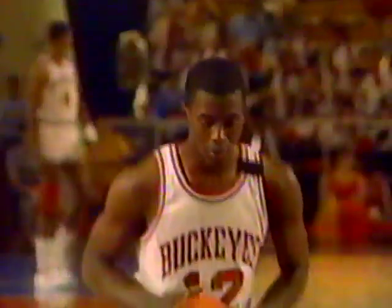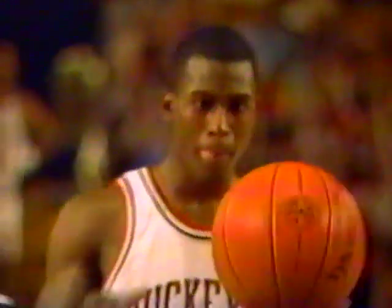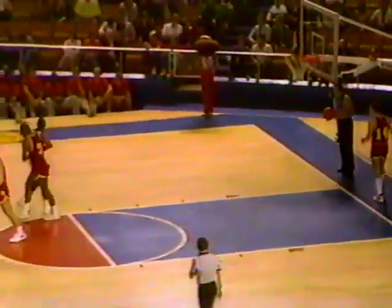For Ronnie Stokes and Troy Taylor, this is their 119th game for each of them at Ohio State. They have been teammates since 7th grade, from Canton, Ohio, McKinley. Eldon Miller is going to think it's very strange next year when he looks around and his two guards, Stokes and Taylor, are not around. He'll miss them. He's been accustomed to some pretty sound, heady backcourt leadership.